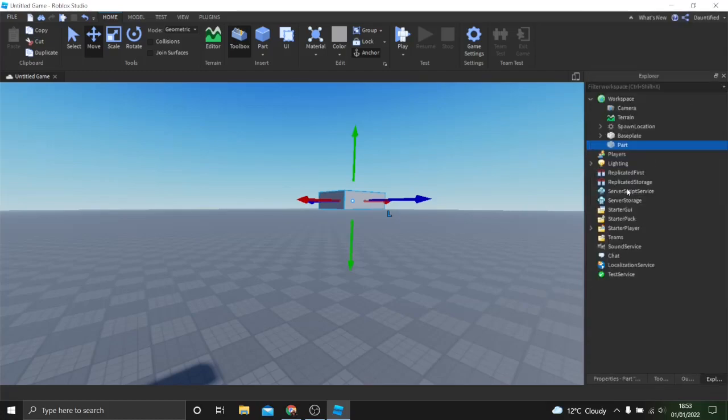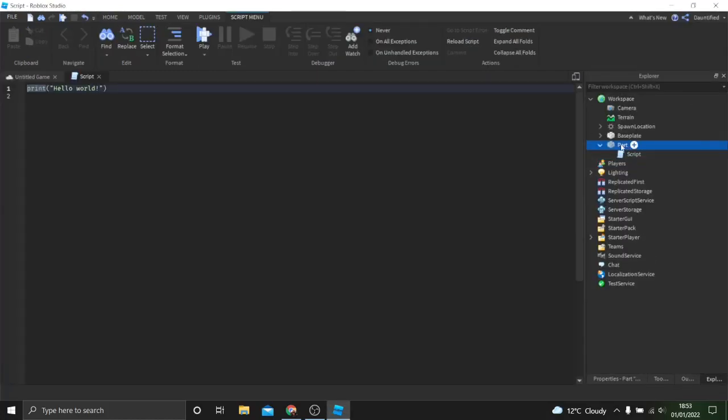So we'll start. First you want to insert a script into the part. You can change the name of the part to my part. So far we've written script.parent. Very nice, first piece of code. This is referring to the part, because the parent is whatever the script is inside of. Since the script is inside of my part, script.parent refers to my part. Script.parent. See? Script is the core.